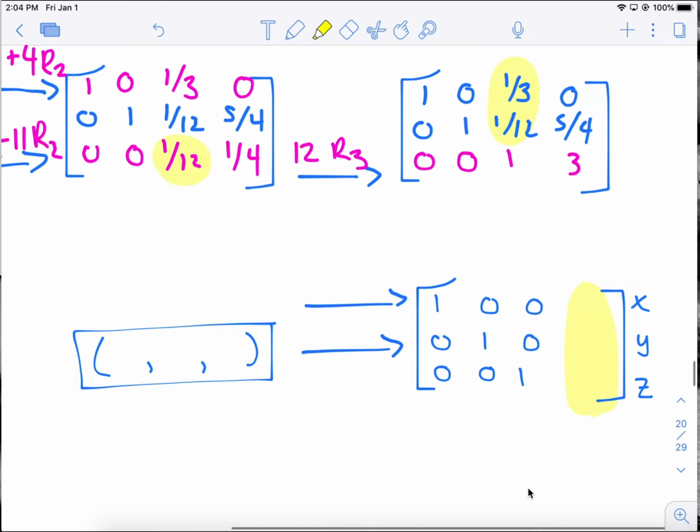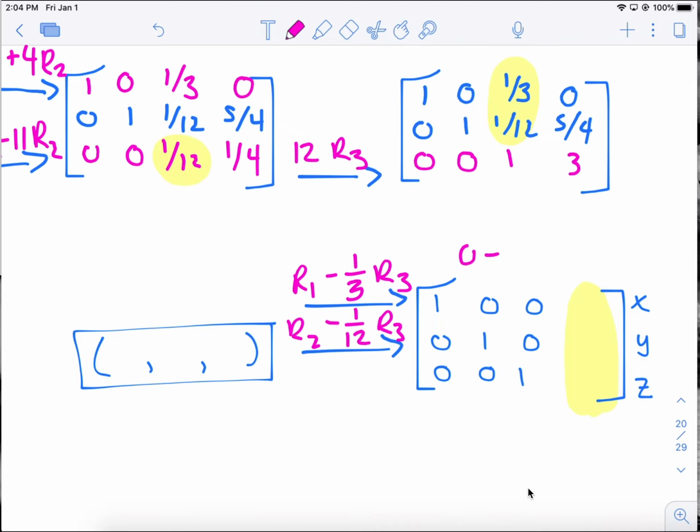So basically you're going to take the row that you already have, so row 1 and row 2. I'm going to subtract because both of those are positive, and I just multiply it by what I need it to match. So minus 1/3 of that row 3, and then minus 1/12 of that row 3. Okay, that zeroes out everything. Let's look at what I would end up with. So on the top one, I would end up with 0 minus 1/3 of 3. That gives me a -1.